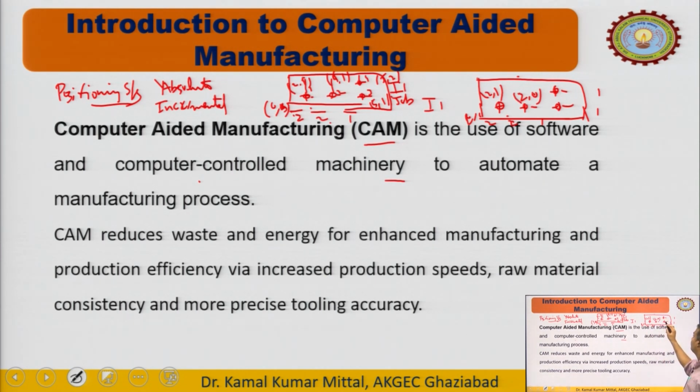Then again positioning of this with this base means this is again 1 in x direction and 0 in y. Now, the third is this one. So, considering this with respect to this point, there is no x movement, only movement in y direction, that is of 1 unit. So, 0 comma 1. So, position of the incremented means next location is calculated based on the previous location. So, these are the two types of coordinate system.